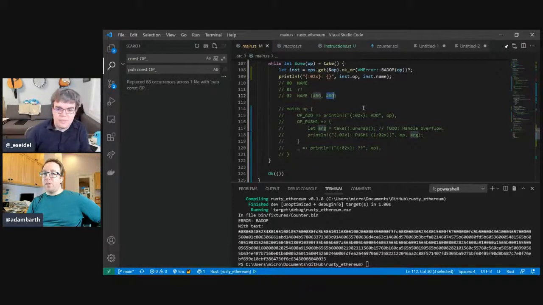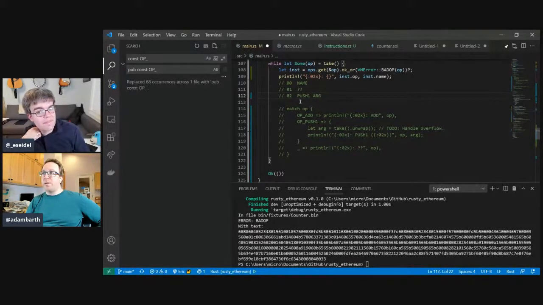Mm-hmm. I guess what I'm saying is, because the instruction set is so regular, and the only thing that we need to do is push, we can just say, if the instruction told us how many more bytes to consume, then we could just consume them and realize that it's going to be a single numerical argument to the instruction. I see, but where do we store that consumed thing? So the consumes are variable length, right? So push 1 consumes 1 byte, push 2 consumes 2 bytes. Mm-hmm. So concretely, just for the disassembler, I was going to add a field to instruction like argument length. Great. Okay. Should we try that?